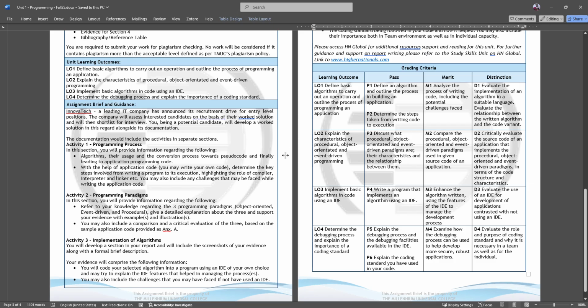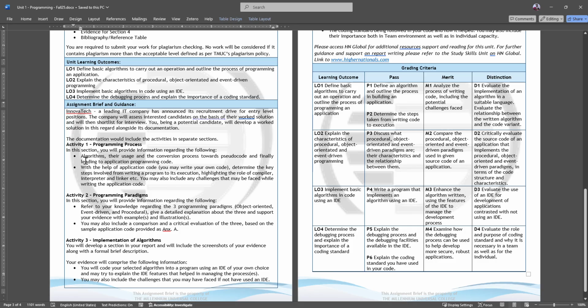For this activity, in this section, you will provide information regarding the following: algorithms, their usage, and the conversion process towards pseudocode, and finally leading to application programming code. Here you need to understand one thing: you are required to define algorithms first. You need to give a proper heading.